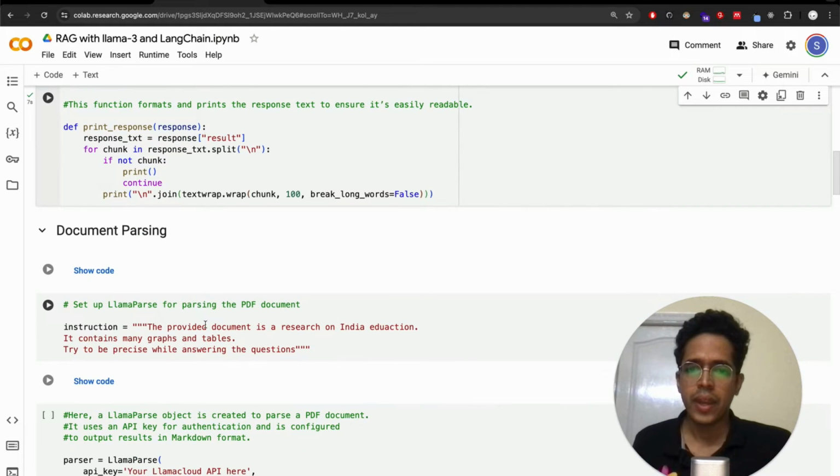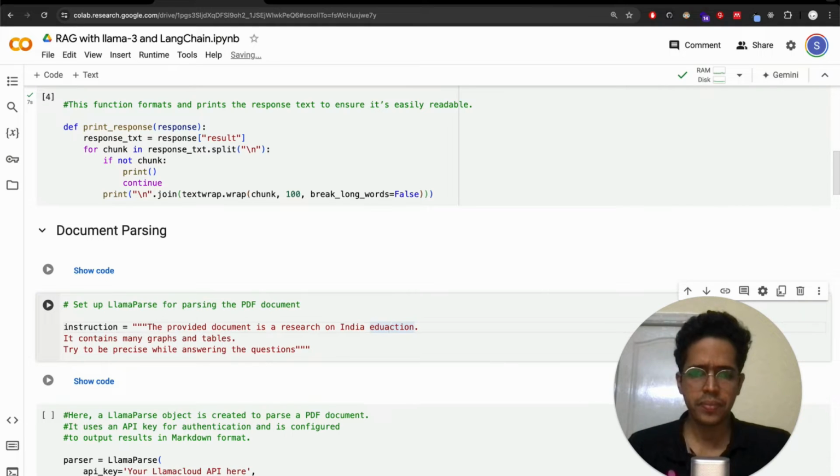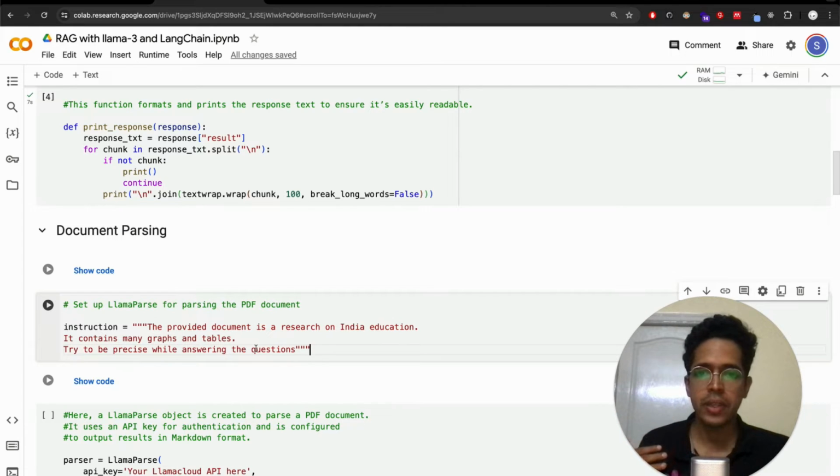We are also providing an instruction: the provided document is a research on India education, it contains many graphs and tables, try to be precise while answering the questions. The goal here is to perform retrieval augmented generation using Llama 3 and LangChain on a particular document. I have a PDF document which is a research on the Indian education landscape, and it has a lot of graphs and tables.